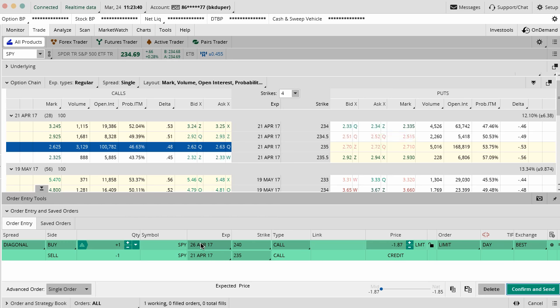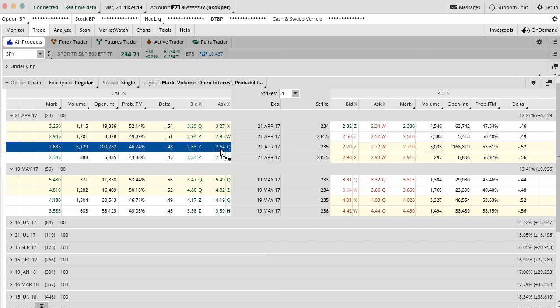So when you do this, you have to manually go in here and change the contract month to the May contracts. So I just manually changed it here so that we're dealing with the May contracts. And then what we also have to do is manually change the strike price to the 236 as well. It's a little bit convoluted, but you have to change this top side here, these options that you're buying, because the system just naturally defaults to the next available contract out. So it could be the weeklies, could be the monthlies, and the next strike up for that time period. So when you do this though, you get this debit of $95. Obviously you can hit confirm and send.